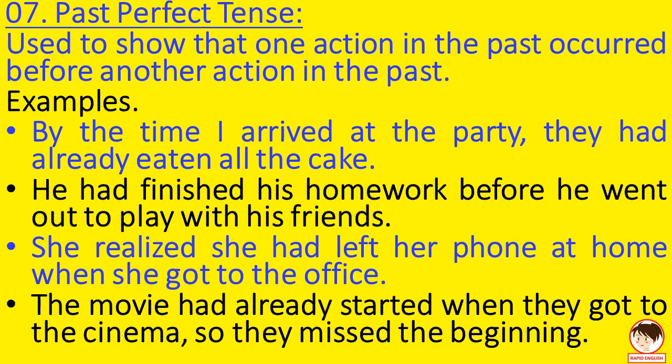Examples: By the time I arrived at the party, they had already eaten all the cake. He had finished his homework before he went out to play with his friends. She realized she had left her phone at home when she got to the office. The movie had already started when they got to the cinema, so they missed the beginning.